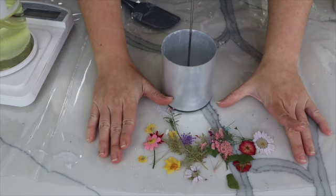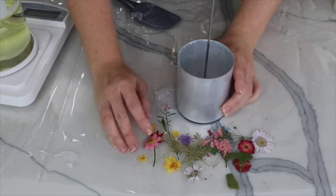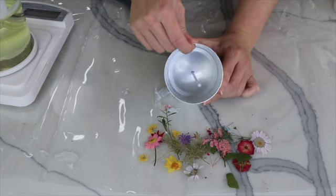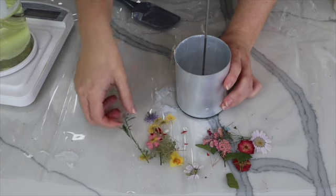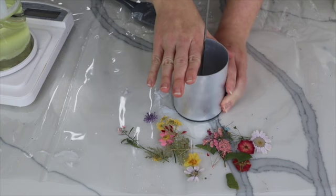So I've got a little assortment of all different kinds of dried flowers. These have all been pressed, so they're going to sit really nicely inside my container. And what I'm going to do is pour a bit of wax and then use the wax to help stick these to the edge. Let that wax set and then pour the rest of the wax in.